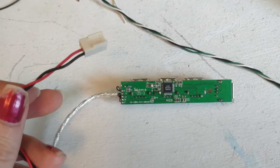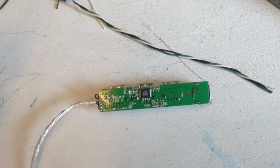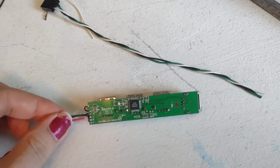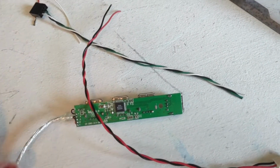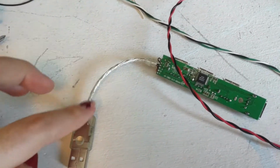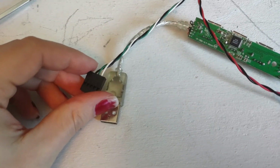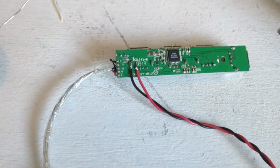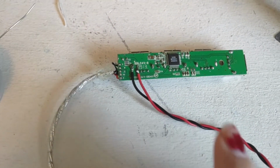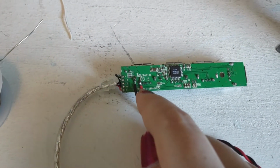As you can see, I have the case taken off, and I'll be soldering this cable, the power cable, directly onto the motherboard here. And then I'm going to go ahead and reuse the wires and this shielding and just swap these connectors here. Alright, so I went ahead and soldered the power connector to the negative here and the positive here.